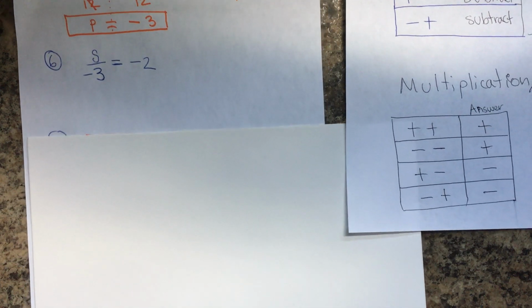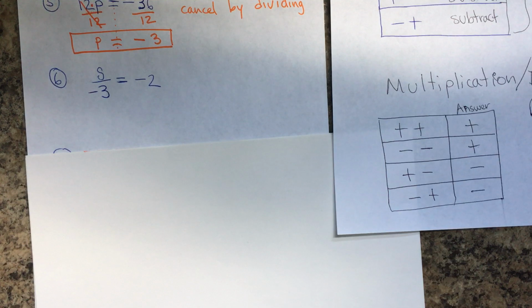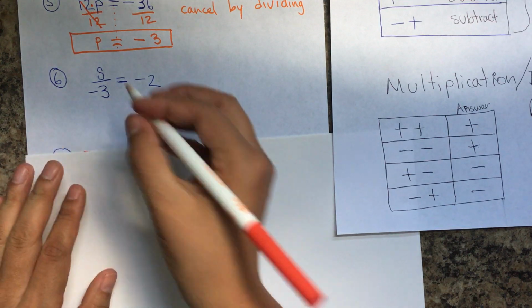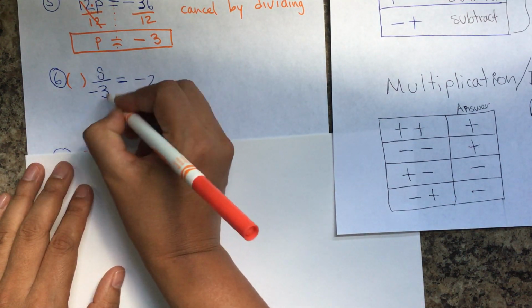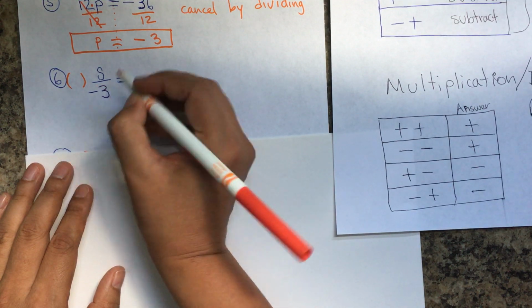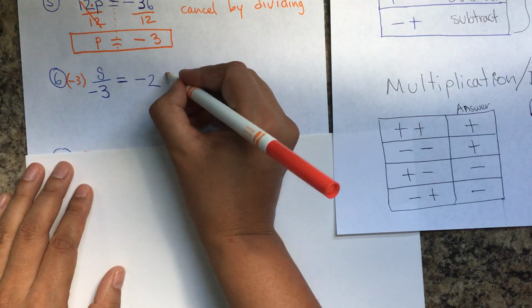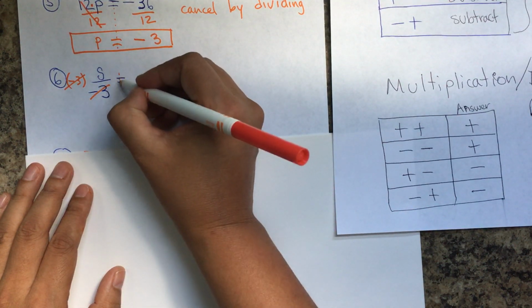Okay, another one. You can always pause the video if you need to understand it, go back, etc. Okay. In here, this means division. The opposite of division is multiplication. And again, in multiplication and division, keep the sign of the number that you're canceling. So it's times negative 3. Okay, this cancels. And what do you get?